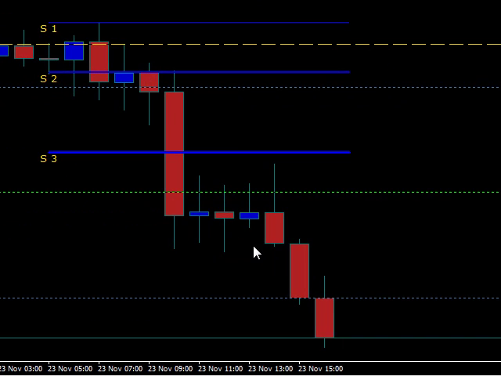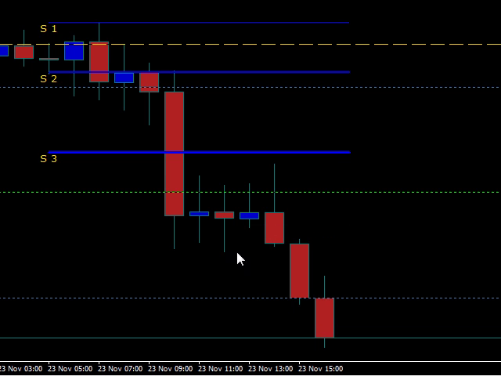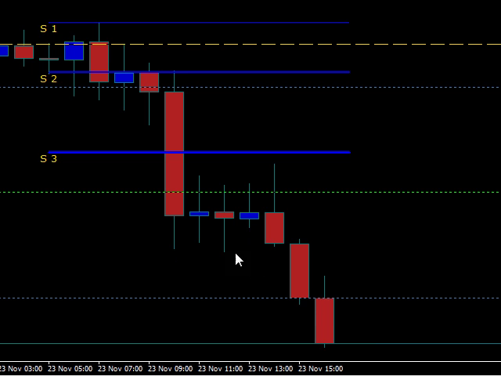Okay? So now, down here in the U.S. session, here was 8 o'clock right here, which is 1300 GMT on Think Forex. There was no trade here as well, because it did not set up correctly. If it would have came down, turned red, and came down to here, it would have been a trade, but it did not do that.